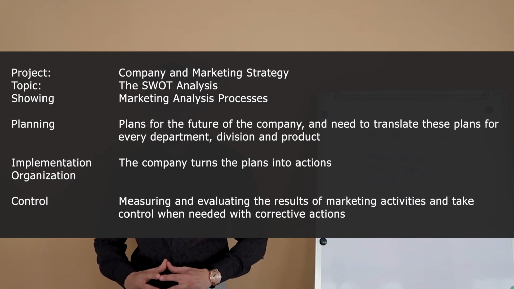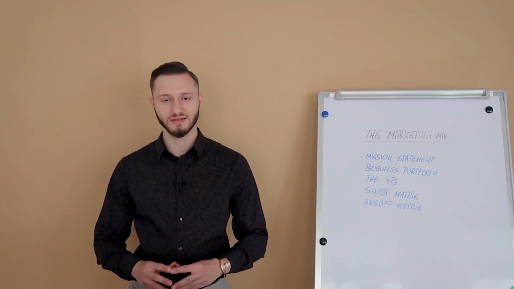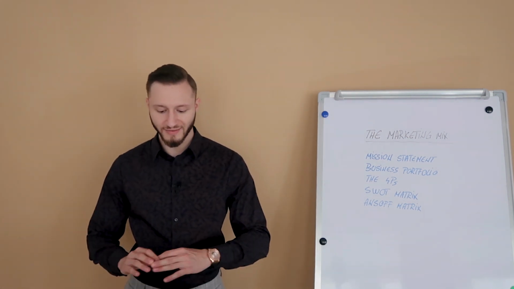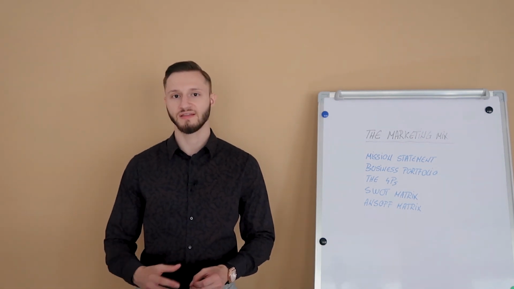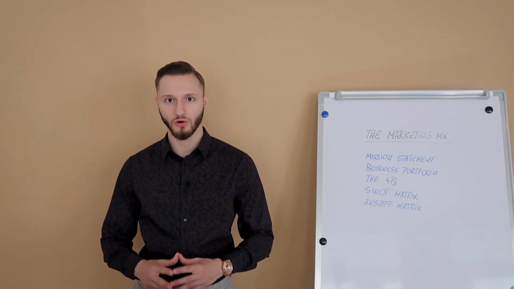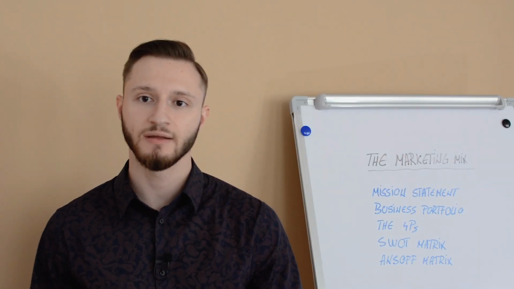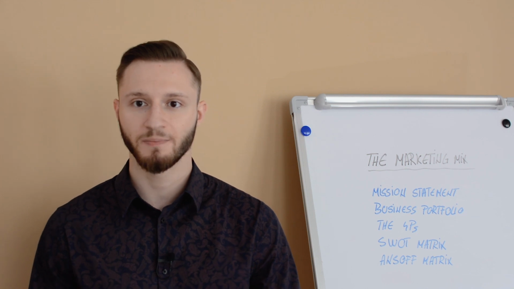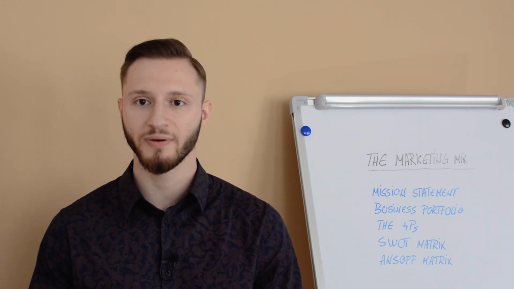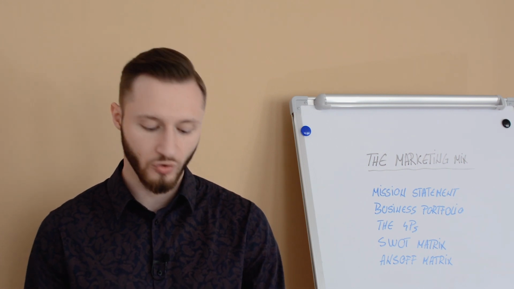So companies need to pay attention to marketing and management, and that is important because it is the first point where we begin. When analyzing the marketing process, there are few processes that the company has to take into account, and those are analysis, planning, implementation, organization, and control. As discussed, a company must develop a wide strategic plan. A wide strategic plan is a plan where a company says, how will we survive in the future and how will we grow in the future?